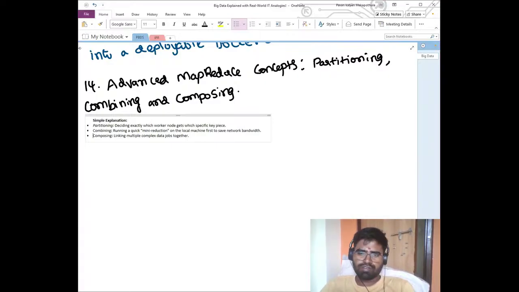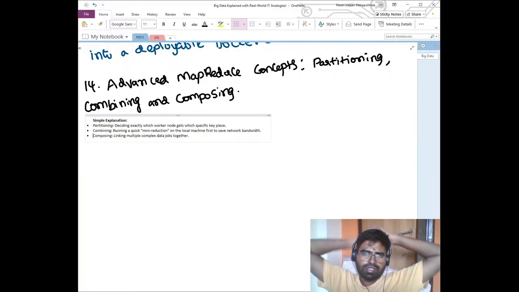So in partitioning, it decides which worker node gets which specific key pieces. In combining, it will run a quick mini reduction on the local machine first to save network bandwidth.